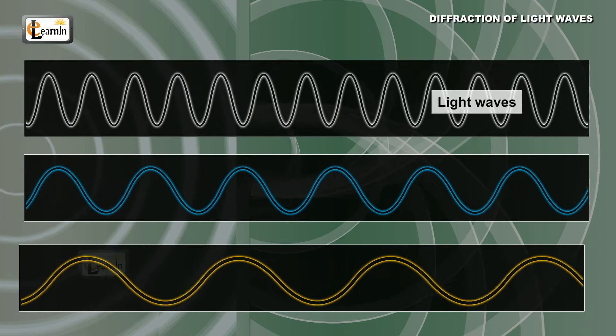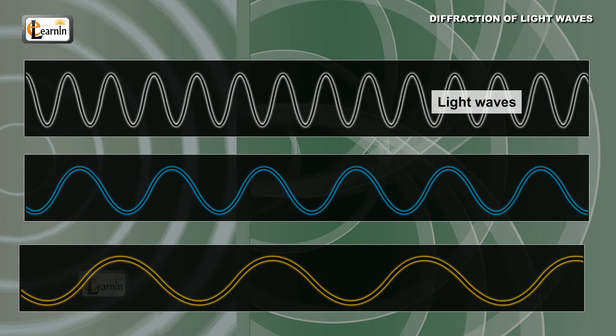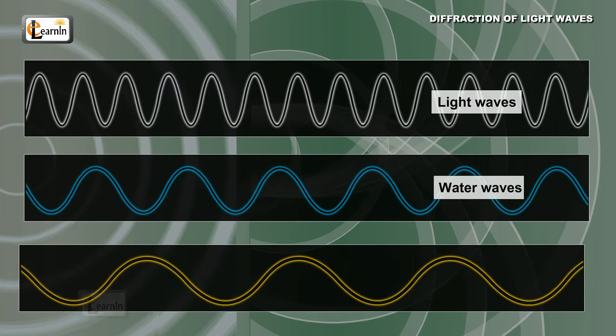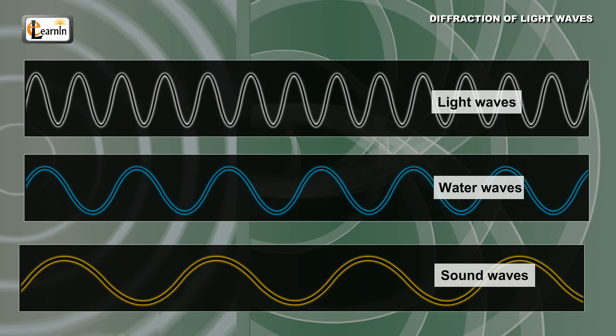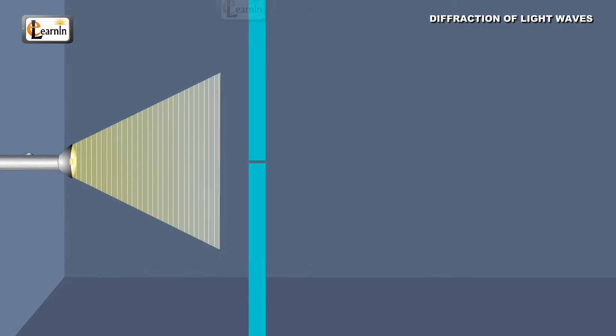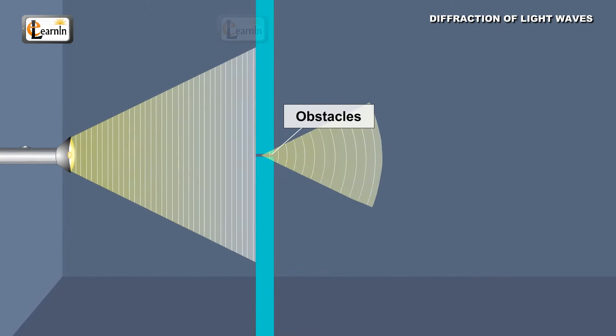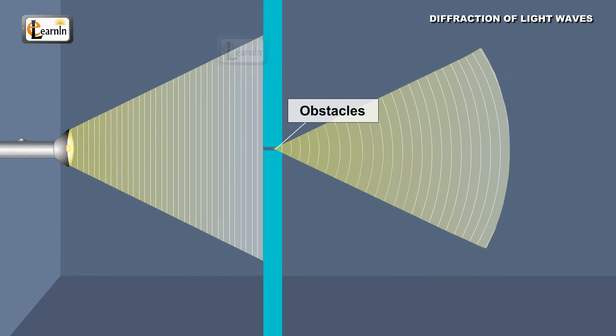The wavelengths of the light waves are very similar to the wavelengths of the water waves when compared with each other or when compared to the wavelengths of sound waves. Therefore, the diffraction of light requires small sized obstacles for observation during the experimentation.